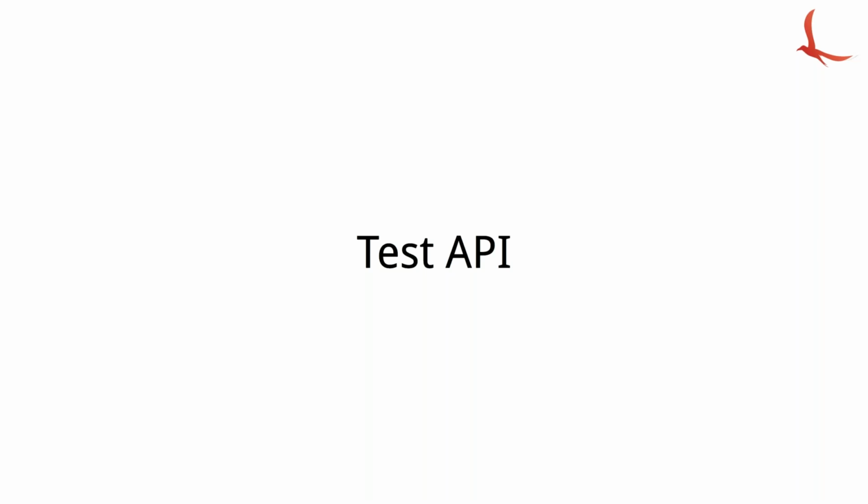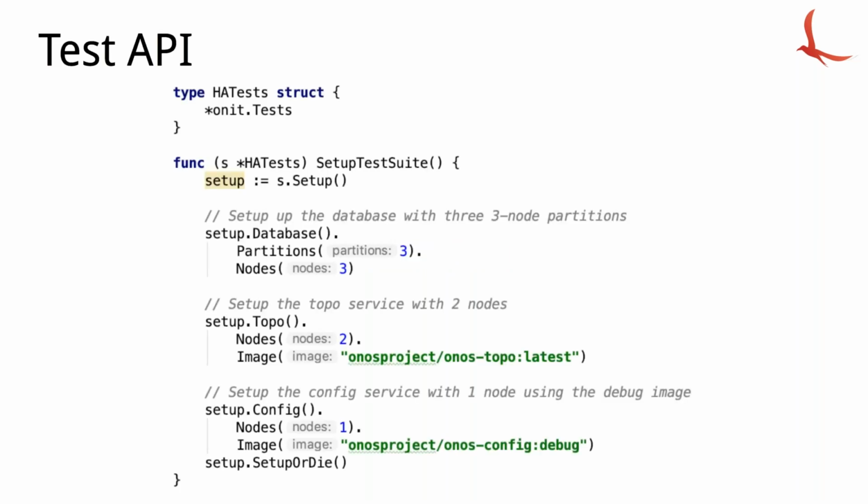And by the way, this stuff is all in the 2.0 branch. So I added a 2.0 branch in the onos test repo, which I'll show. So this is sort of what the API looks like. We added a test suite abstraction. Inside a test suite, you can add a setup method, and inside the setup method, you can set up all the services for µONOS.